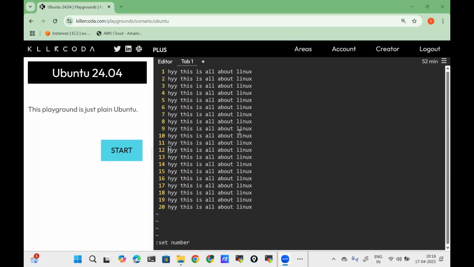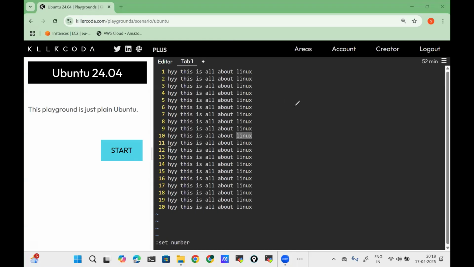Now, I want to replace a word. Let's say I have the word Linux, and I want to replace this Linux with DevOps. So the command is going to be the sed command. Sed is used to replace a word.